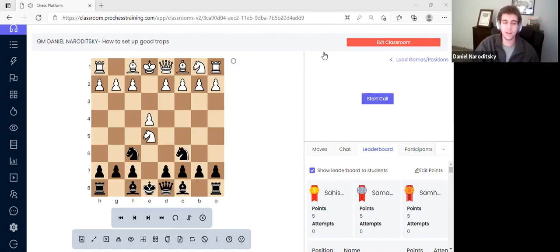And while the gambit itself is unsound, if white knows what to do, white will get a big advantage. But very few people below 1800 actually know what to do. And there is a tremendous amount of traps in this opening. I'm going to show you some of them, and we're going to use that to transition into middle game traps. So most people take the knight.